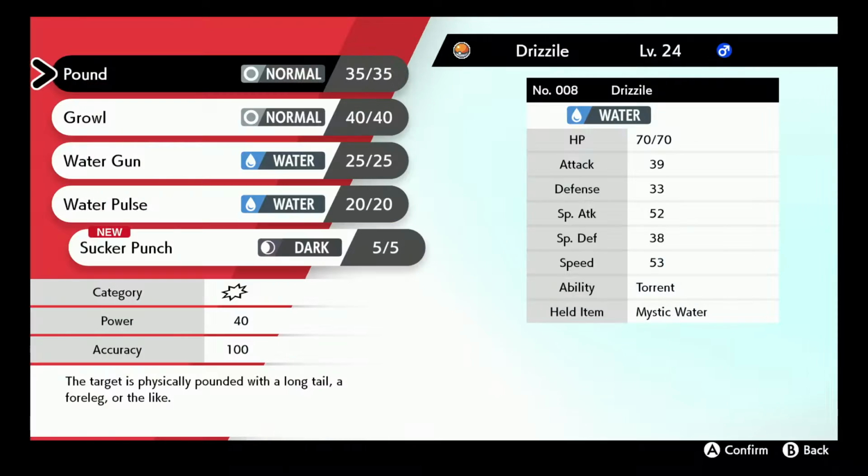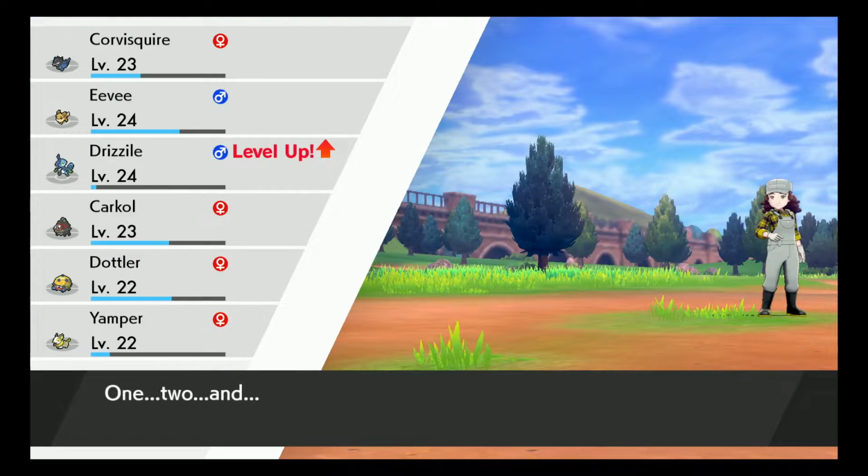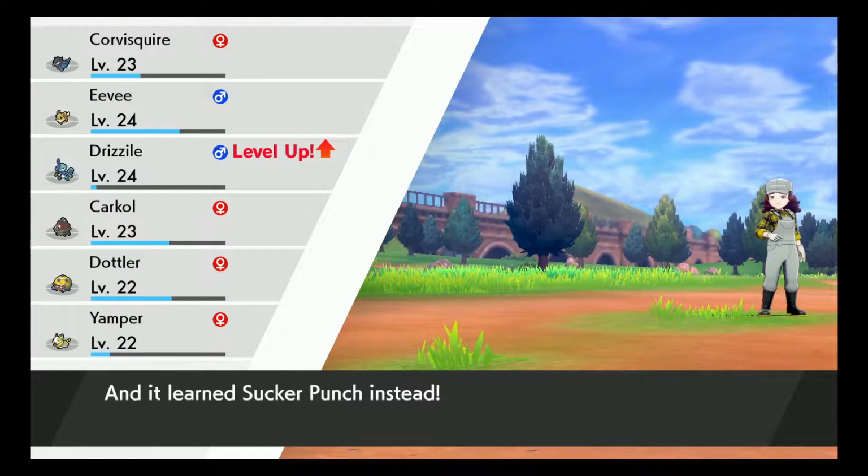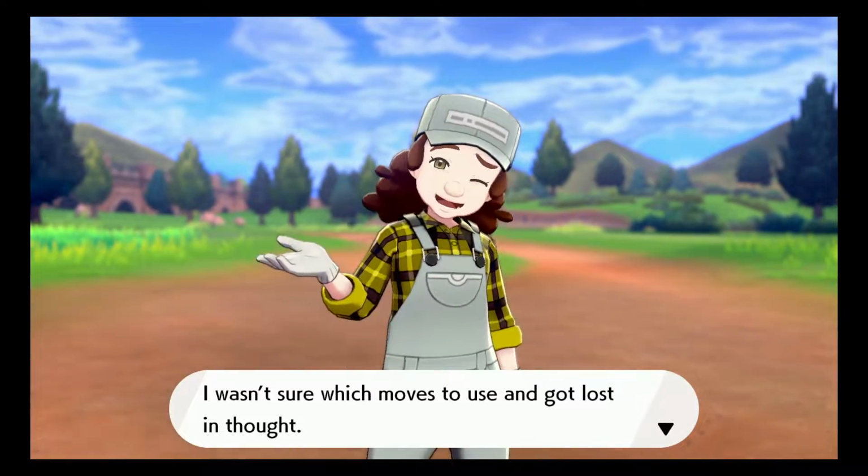Sucker Punch? Yeah, we'll get rid of... Oh, Ground, not Pound. Never know when Pound will come in handy for catching those low-level Pokemon. Not wanting to do too much damage to them, you know. Deborah's been defeated. And there we go. Got almost 2k from her.